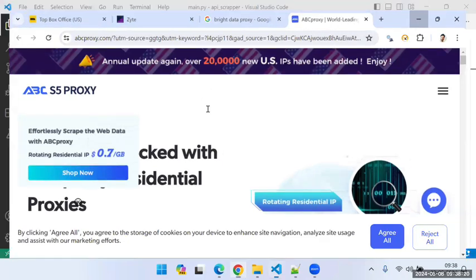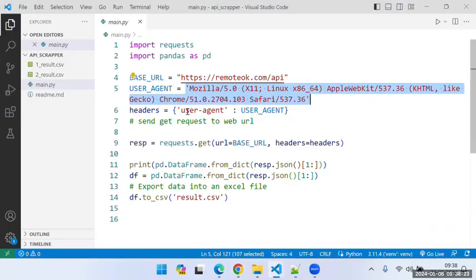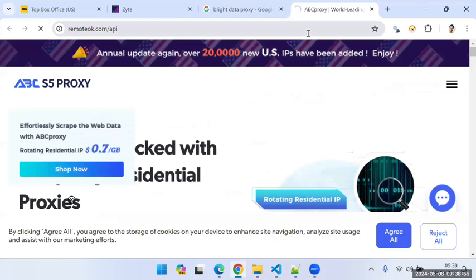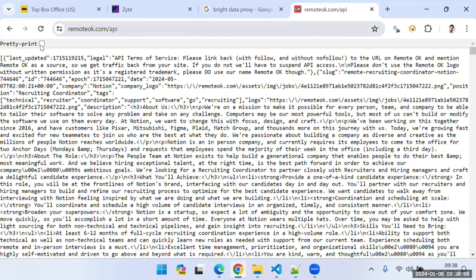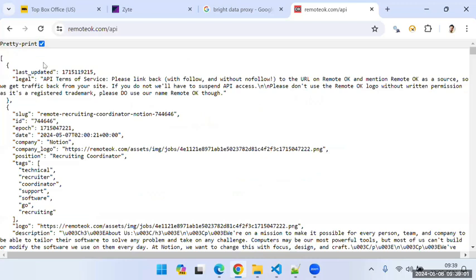Coming back to the original point that we were discussing, this is a very simple script, but the good thing about it is this user agent. I'm not writing all of the code over here, but I'll explain what exactly it does. We are importing the requests library to send the request to this URL, which is the remoteok.com API. This URL is meant for scraping, so I don't believe there would be any restrictions here. I'll quickly run this and we'll get a JSON file. Yeah, we are getting JSON data. I'll just make it prettier by enabling this option.